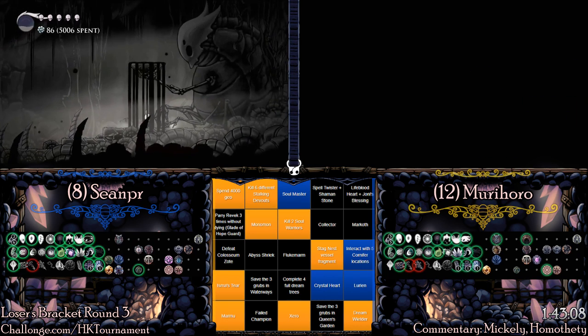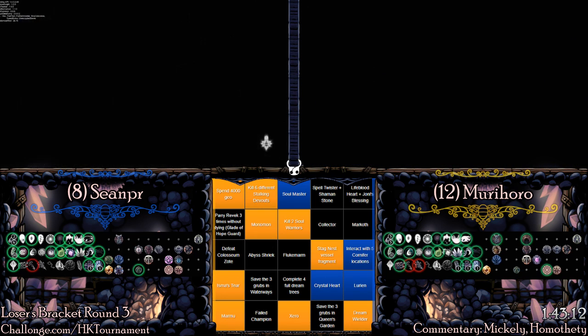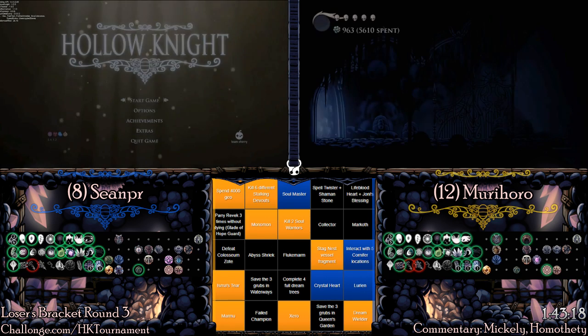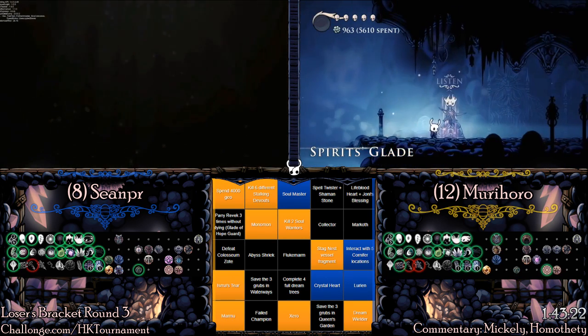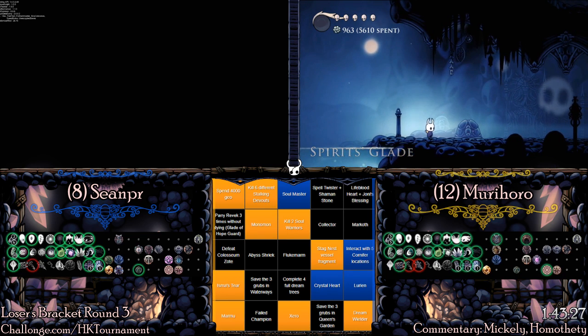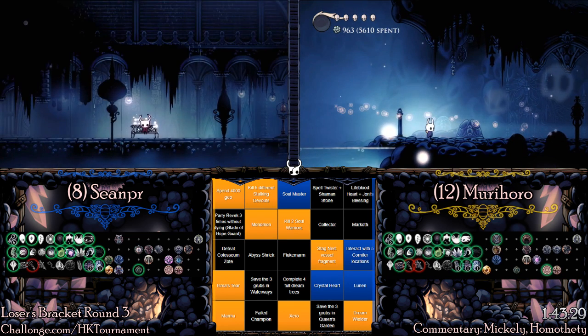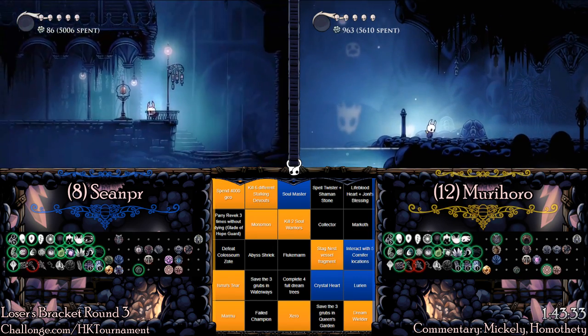Not picking up the egg? Interesting. At this point, LM trip would be too costly. That's probably true, but he also only has 56 Geo. True, he needs to get... No, he does. Does he need to spend Geo on anything else? Spell Twister, I guess. No, he bought Spell Twister. And he can't do Colosseum, so he doesn't need to spend Geo on that.